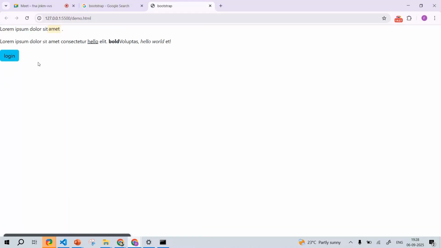For example, in our college websites, if you go and inspect, you will see that most of the time they have used Bootstrap only. By using Bootstrap they have done projects and applications. For example, your ERP is also done with Bootstrap only.